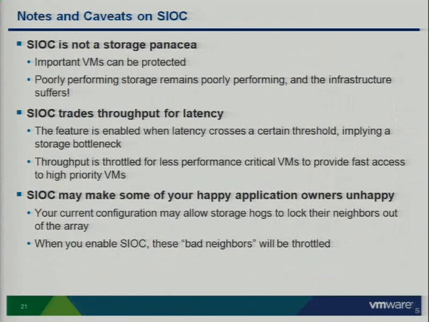I always caution everyone with just a few words of wisdom. The first is it's not a storage panacea. If your storage was screwed up before SIOC, it is still screwed up with SIOC. So don't put too much faith in it. The next is it kind of trades throughput for latency. By doling out these IOs to the VMs that deserve it, that you have determined are your most important, it will make sure that the latency stays below a certain threshold. And as a result, the average throughput might go down some. But again, that's in the interest of protecting your most important VMs.